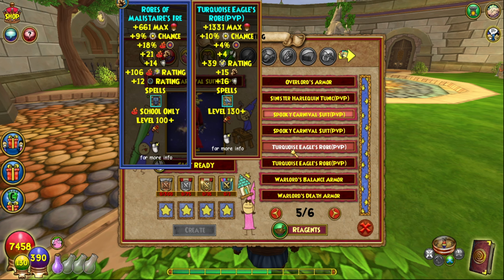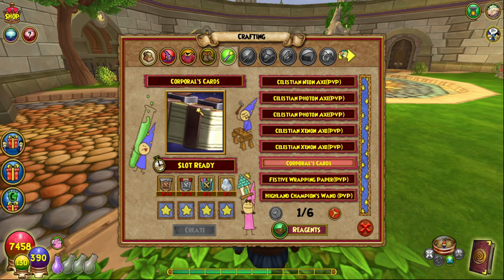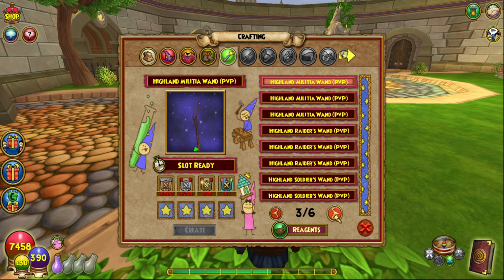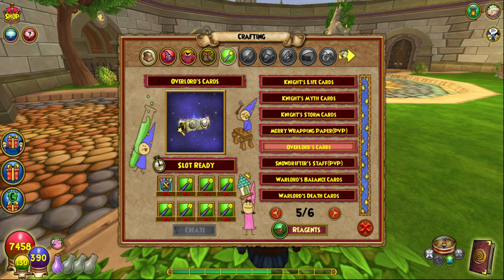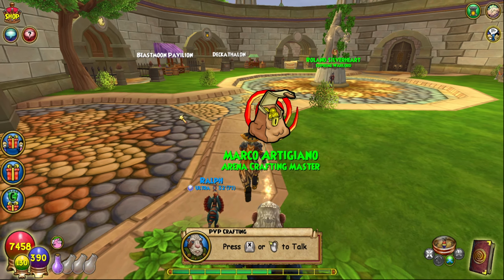But yeah, they've just got a lot of stuff here, a lot of different cosmetics as well. There are these weird kind of card wand type things that you should definitely check out. Hold on, where were they? Yeah, you've got the Overlord's cards type of thing. So this is all in the wands category. You've got a bunch of new stuff that you can craft here that you can choose from, so it's super cool that this guy's here.